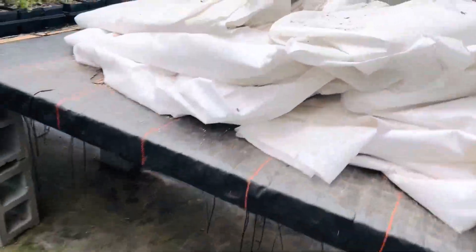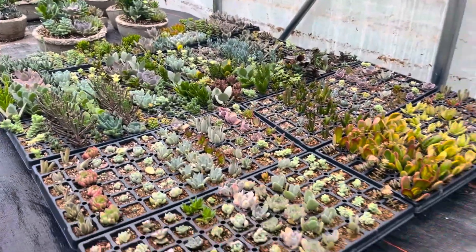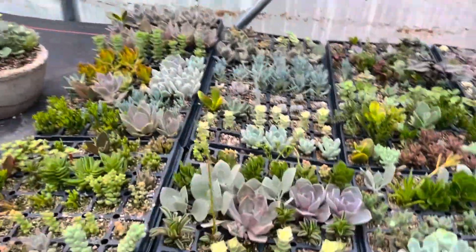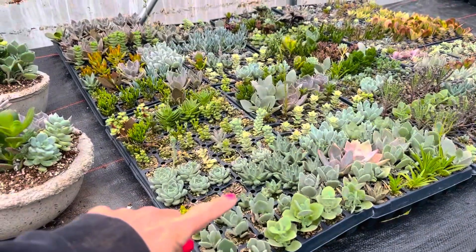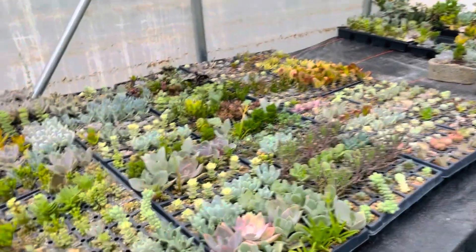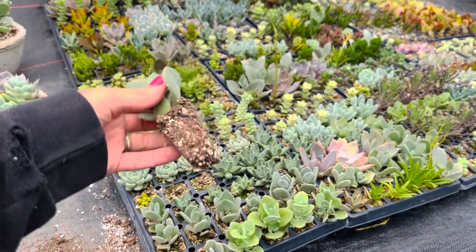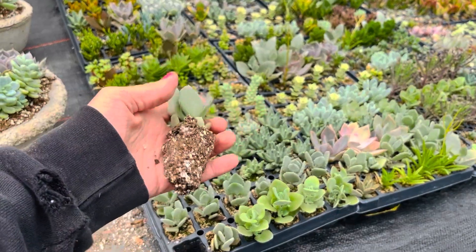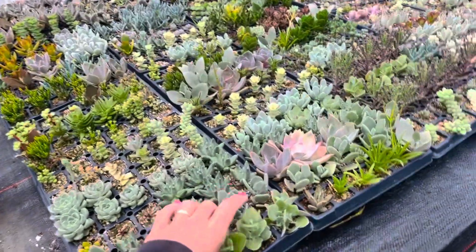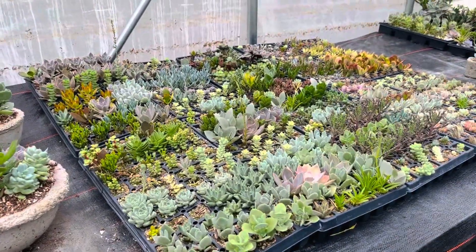But I wanted to show you this — this was our other batch of cuttings that I did last time. I got 10 trays and they're growing in pretty good. I think even that one, that one, that one — maybe the first six, not the other four. They're getting close. It pulls out good, but it's not all rooted yet. So we're getting close on being able to use them — maybe a few more weeks. Don't want to push it. Yeah, not quite, but we're getting there. So that's exciting — I'll be able to use those pretty soon.